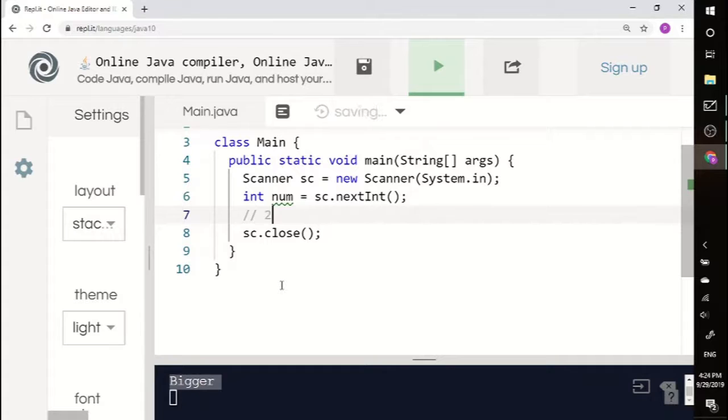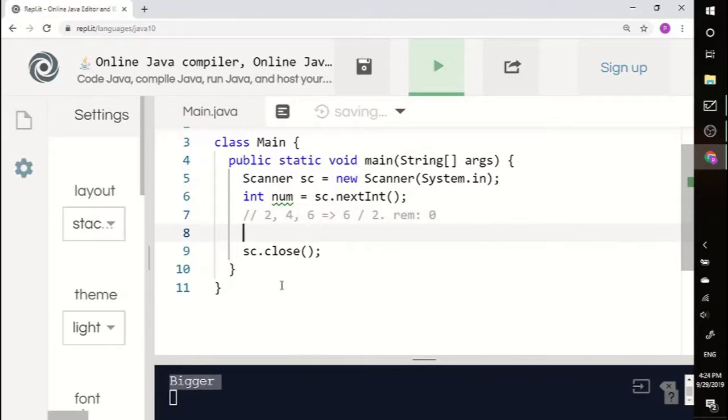For example, 2, 4, 6, those numbers are even because, if you divide 6 by 2, what is the remainder? The remainder is 0, right?